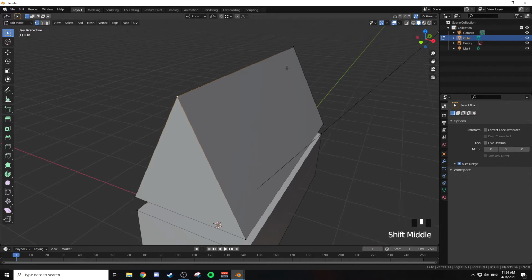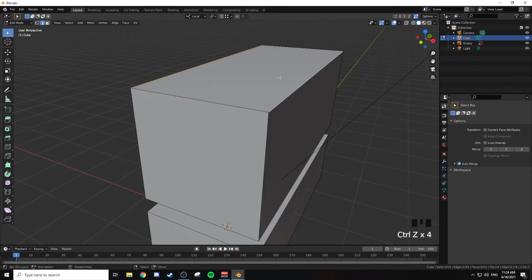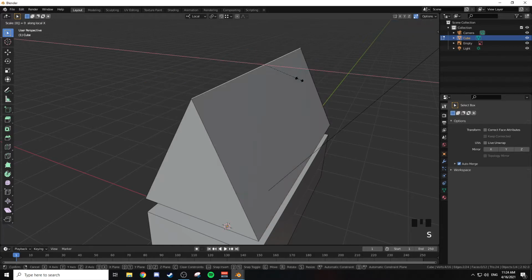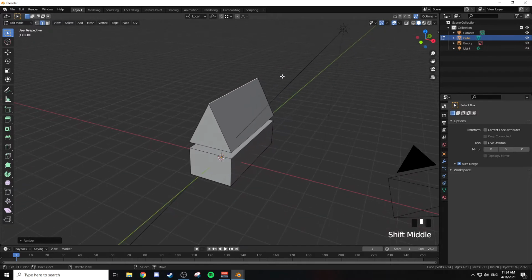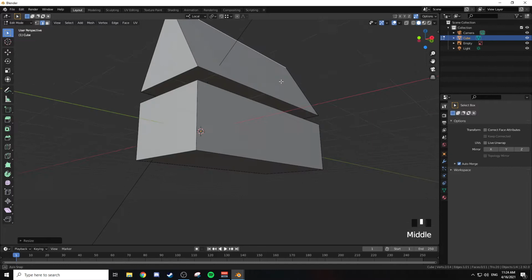If you've already done the scaling of the 2 edges here, you can press Control Z until it looks like this again. Now that auto merge is on, you can go ahead and select these 2 edges, scale X, 0, Enter. There you go. And that looks good again. And then we're just going to look under here.